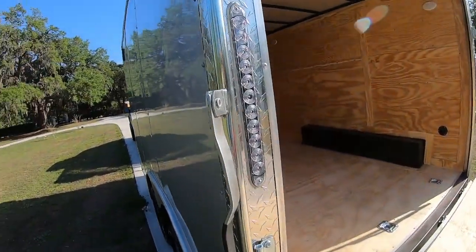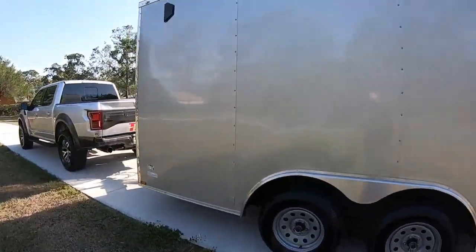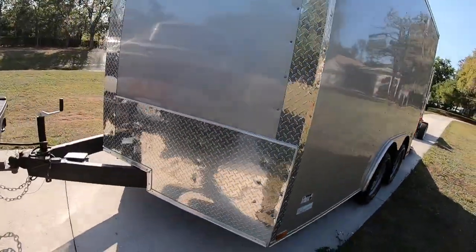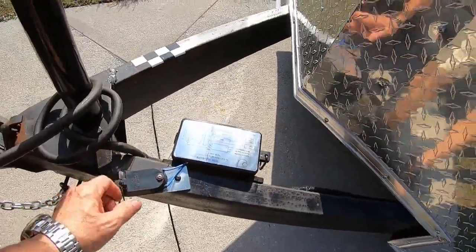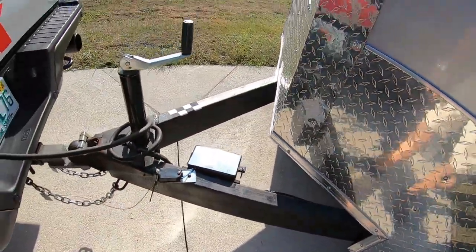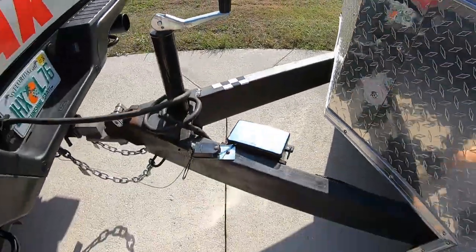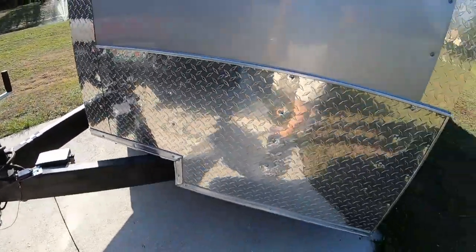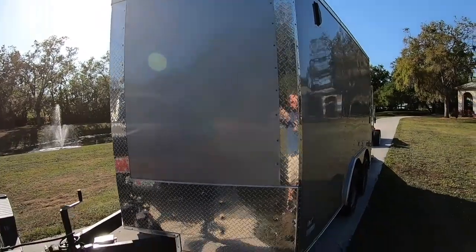This trailer has all LED lights. I did a gray finish to match my truck. Got emergency brakes. If this pulls, it'll lock the brakes up. I did my Ford backup assist and the good plug-in. Got some diamond sheet metal on the front.